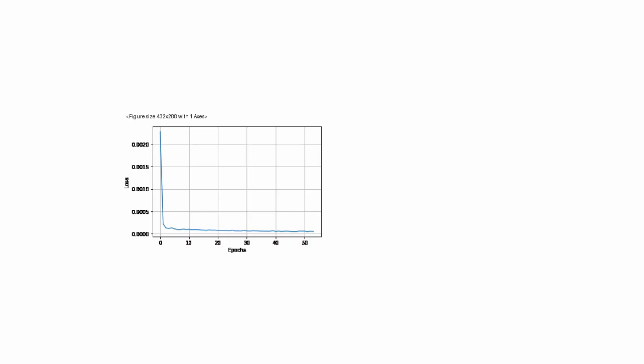This code utilizes the matplotlib library in Python to create a visual representation of the training loss of a machine learning model as it progresses through each epoch. An epoch refers to the model being trained on the entire training dataset. The line plot history, history loss, plots the loss metrics from each epoch, while xlabel and ylabel add labels to the x and y axes, respectively. The line show displays the plot for the user to see the change in loss over epochs. This code is helpful in understanding the model's learning behavior and convergence.